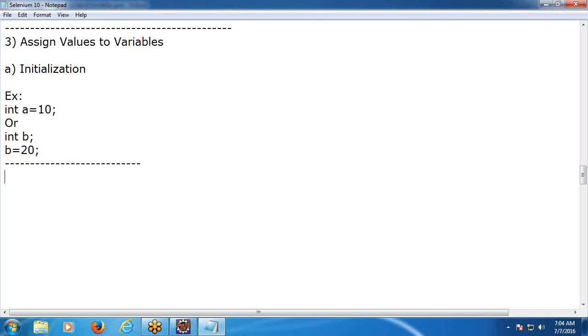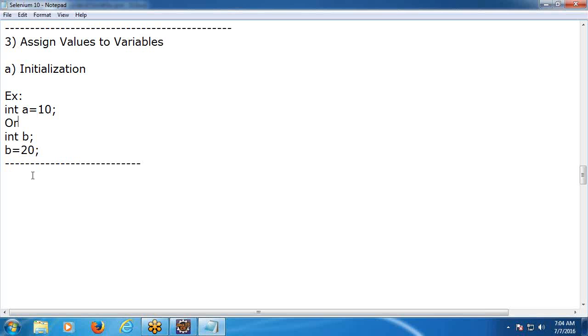To variables only, but where? In the program only. Assigning a value directly in the program.